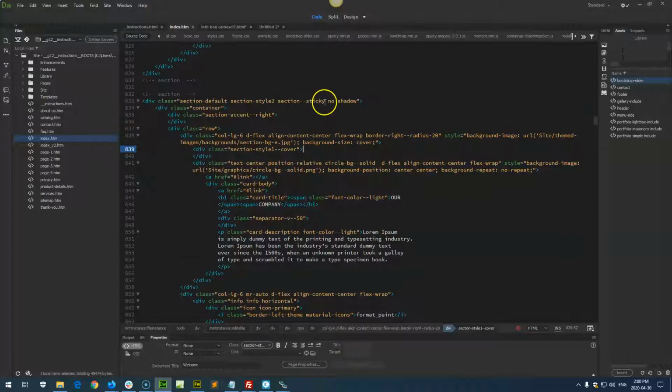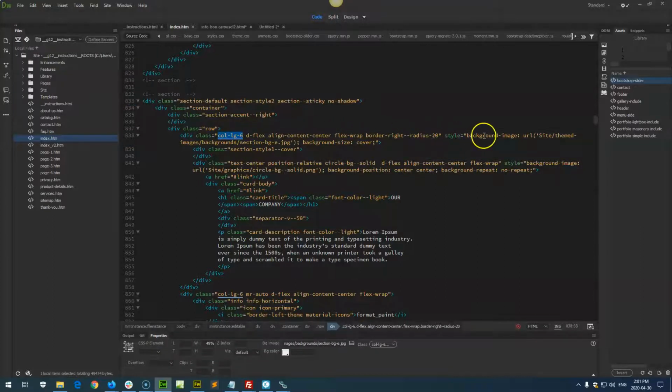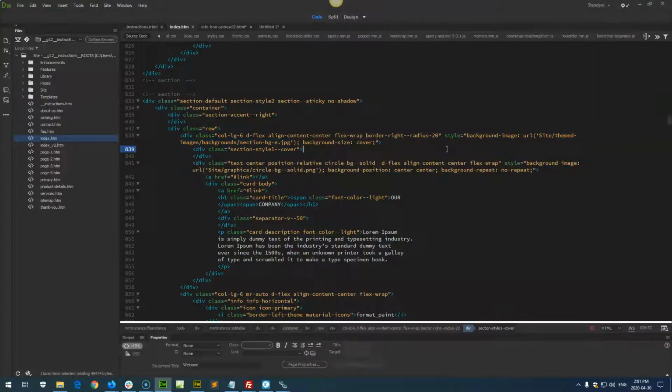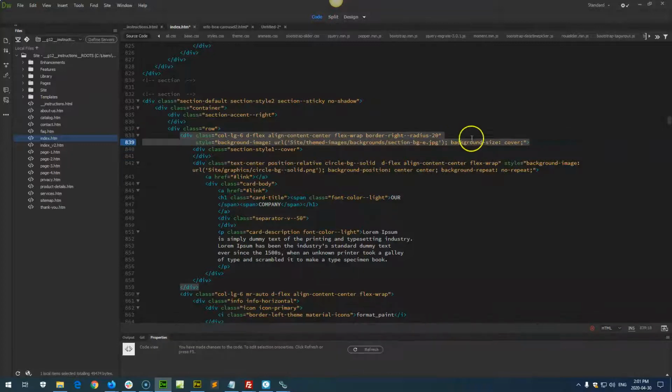But where you see the section sticky up here, if you just look where the first column large 6 is, there's a background image that's applied to that column. And this is the image link right here. Okay, so you can just go and change that. I'm just going to see if I can get a little bit more room here. Probably not enough room to show the whole line, but anyways, this style right here, this is the image right there.